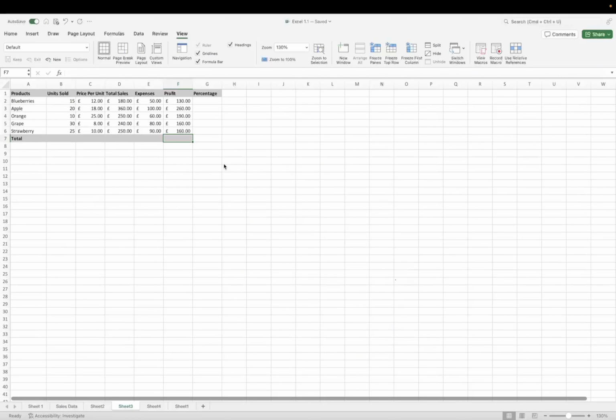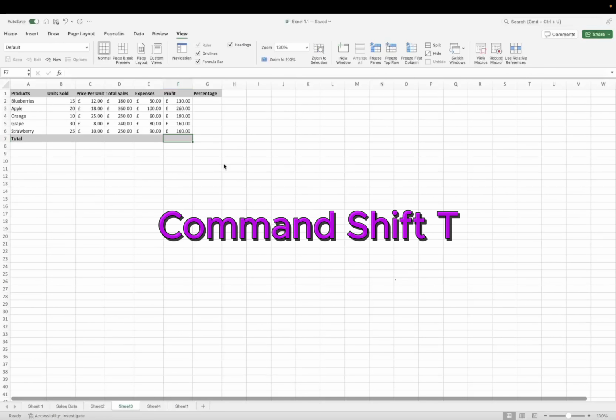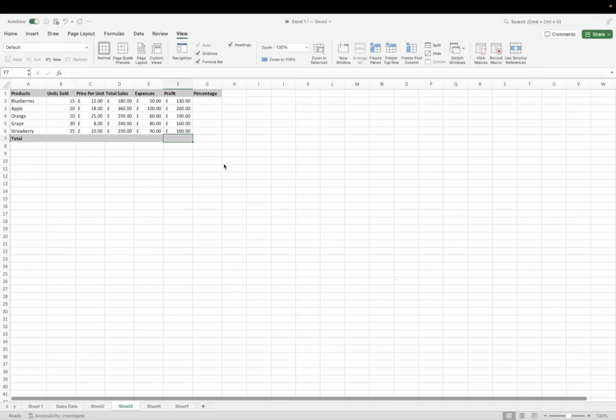So all I need to do is click Alt equals plus if I'm a Windows user, or Command Shift T if I'm a Mac user. So in this case, I'm using a MacBook, and I'm going to click Command Shift T, and that gives me the total. So I'm going to try that again here just to give you another view of it. So Command Shift T, and that gives me the total. I'm just going to do a spot check just to make sure it's right. So here we can see that that actually is right.